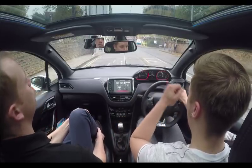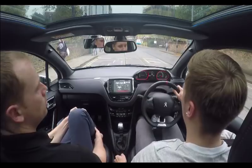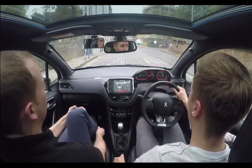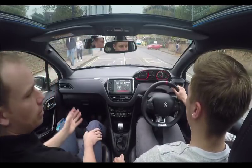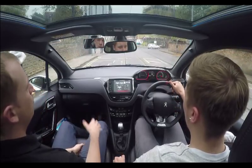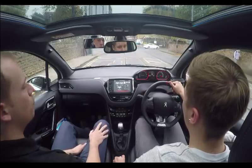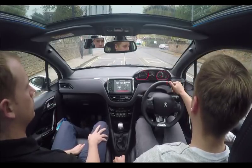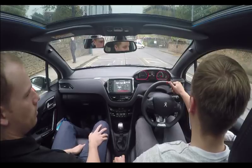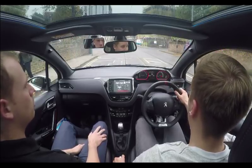Your signals are confirmation of your intentions, but if you've not checked it's safe for your intentions, you might not want to. If there's a cyclist there, you might not want to signal and spook them. It might not be safe to carry out what you intend to do for another reason. Yeah, you look in your right mirror now or the centre. What is it? The cyclist. The cyclist. Okay, so what are we going to do? Well, they're going to go anyway by the looks of it. But there you go.